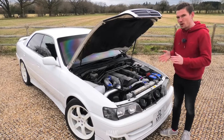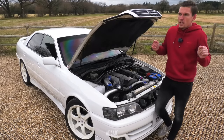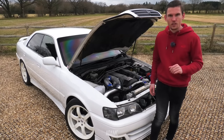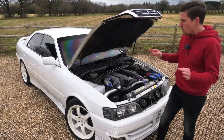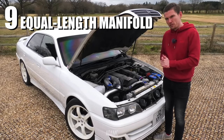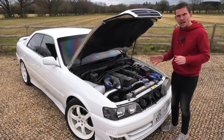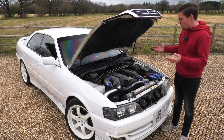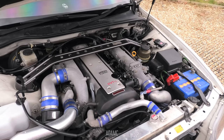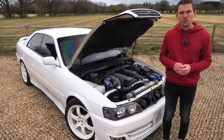And whilst we're under here, I'd like to discuss modification number 9. A bit of advice might be useful on this project, but a lot of Skylines that I see and hear at shows, especially R33s, have the gorgeous note that comes from the result of an equal length manifold. And I'm wondering, if they don't already have one, which I doubt they do, how easy would it be to fabricate and build an equal length manifold for the 1JZ?